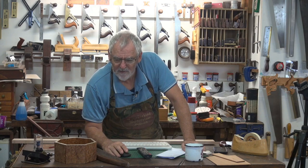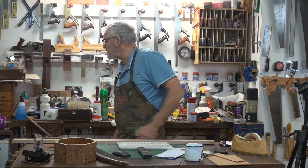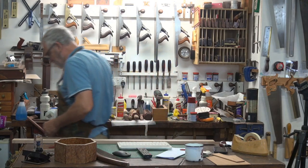What's the biggest bit of furniture you have ever made? Oh! Might have been able to show you a picture of that, if I could find my picture book.